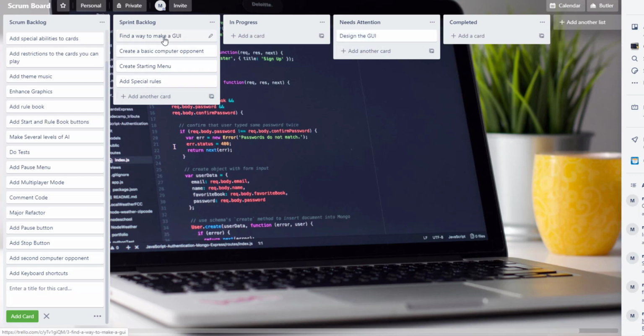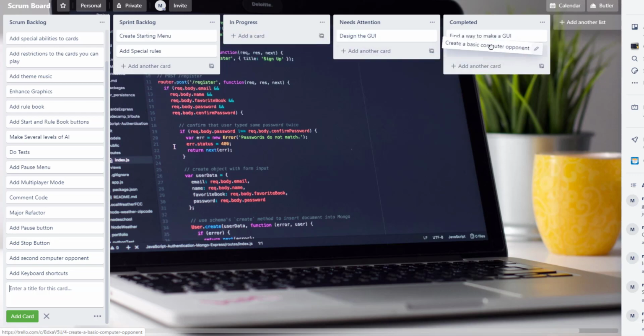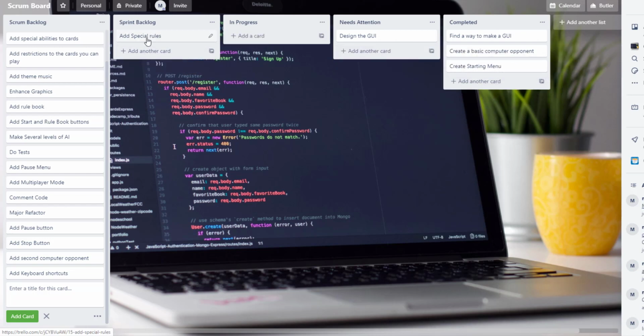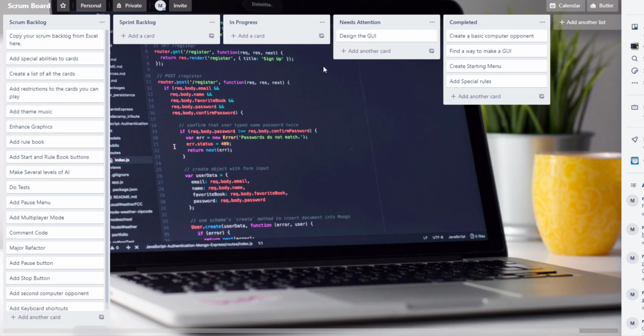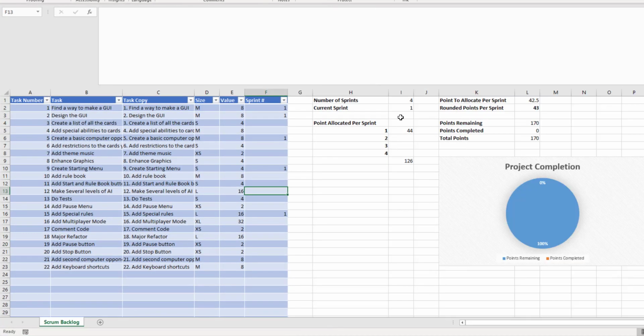So hopefully by the end of the session, your Scrum board would look something like that at the end of your sprint, which is a week's worth of stuff. Okay, now at the end of each sprint, you then need to go back to your Excel document, and we would then change this to current sprint 2, and it would say that we've completed 44 points, because that's based on us completing all these. If you hadn't completed it and it got pushed to a 2, then you'd change that to a 2.